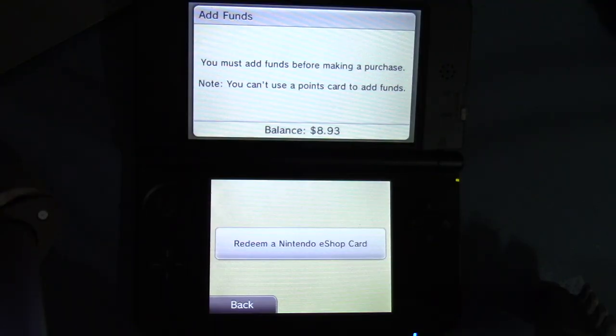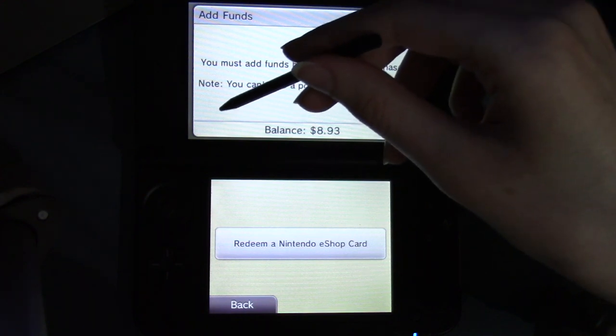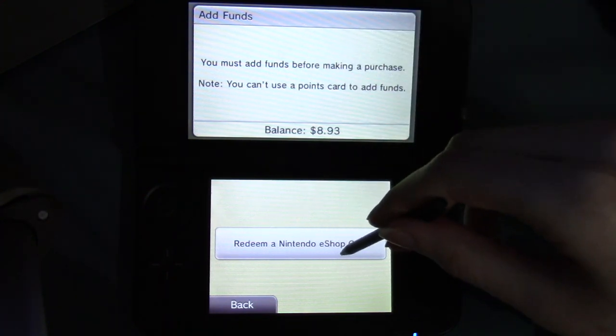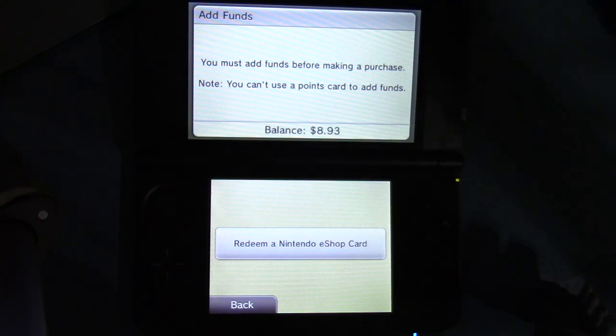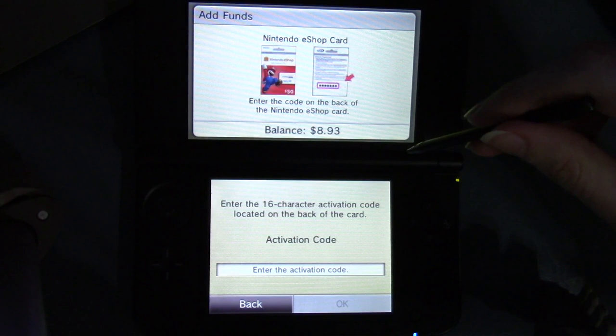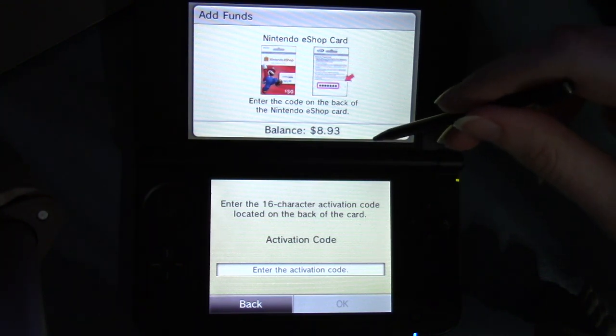And now that you're back to the video, in the current day, I'm going to be showing you how to redeem it with a Nintendo eShop gift card. Oh wait, at the top it says you must add funds before making a purchase. No, you can't use a points card to add funds. In the current day, on March 2nd, 2023, I'm gonna redeem a Nintendo eShop card. Oh, it still lets you do it, I guess, even though it's not supposed to.